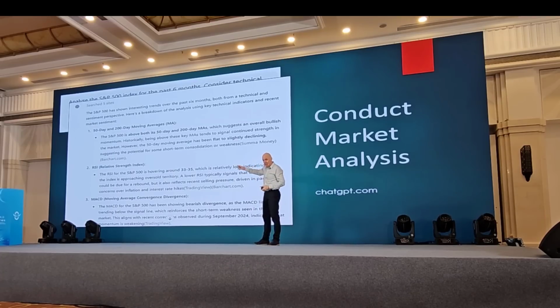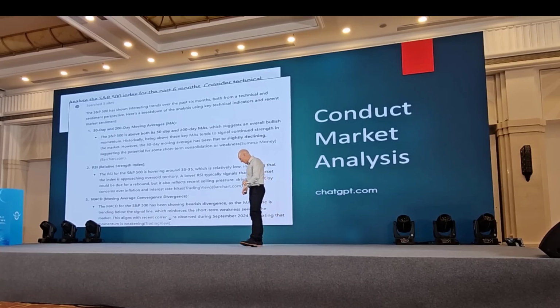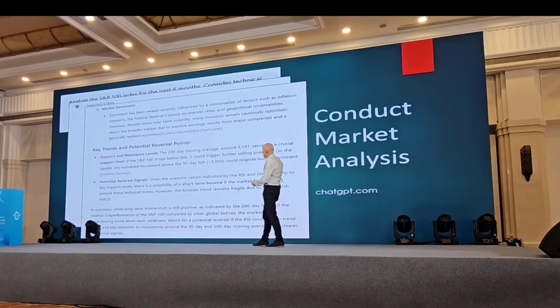Now, when I put this together a few weeks ago, it was when the market was having contortions after the Japanese interest rate decision and the carry trade being unwound. So it knows at this point that there was a lot of volatility in the market, that the RSI was low and what that meant. Next slide, please. There it is.